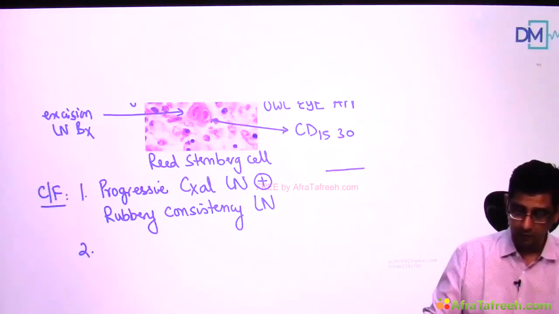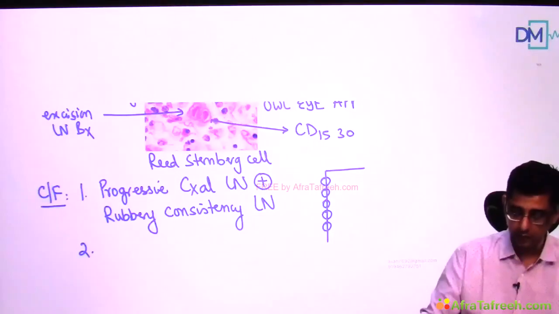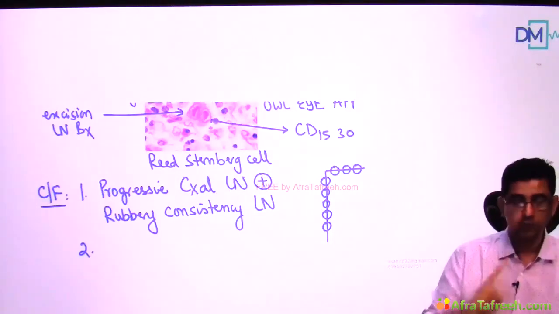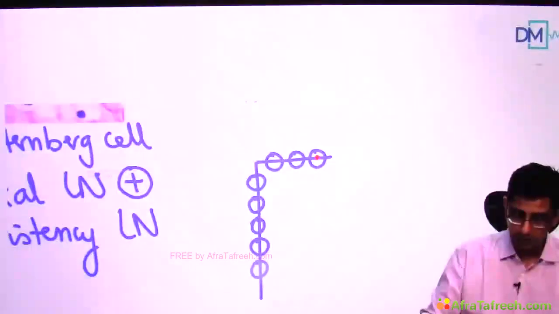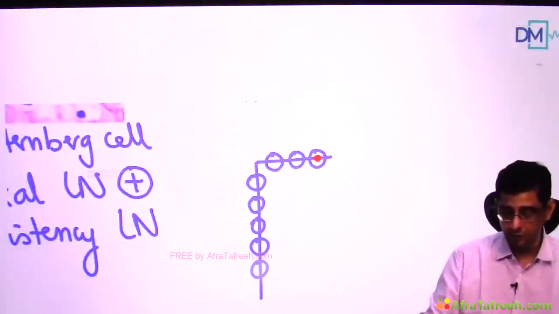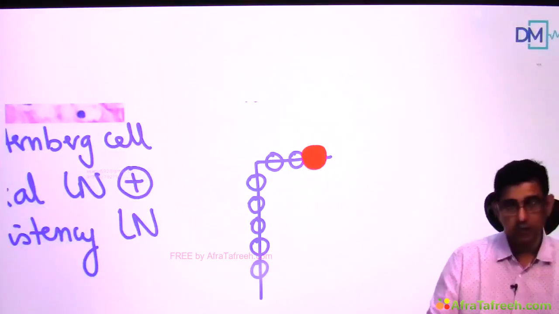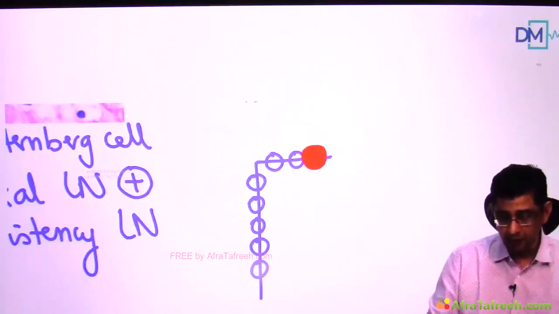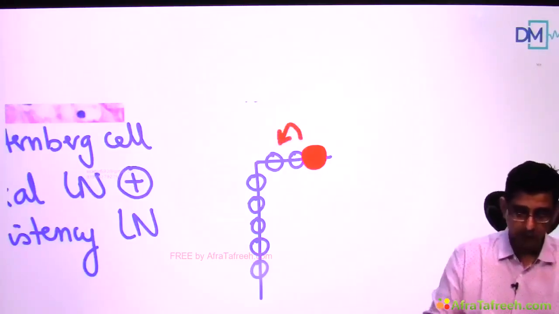What I mean by contiguous spread is, let me say horizontally, these are the vertical group of lymph nodes along our internal jugular vein, the cervical group of lymph nodes vertical around the internal jugular vein, and these are submental lymph nodes that are on the horizontal chain. Now suppose Hodgkin's lymphoma is developing in the horizontal chain. The lymph node will become bigger and bigger, and then it will involve the next one by direct contact, as well as exhibit a lymphatic spread.